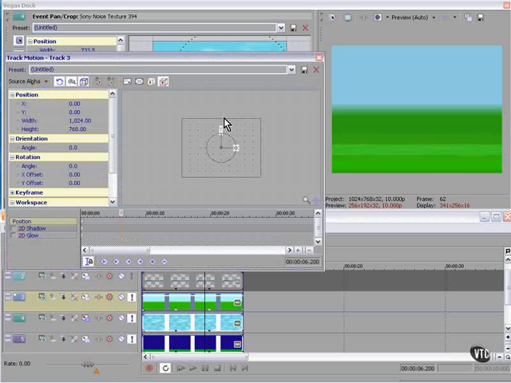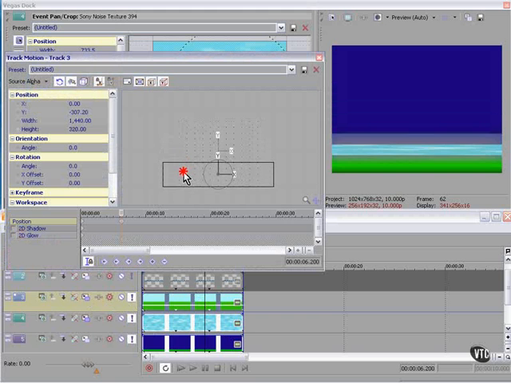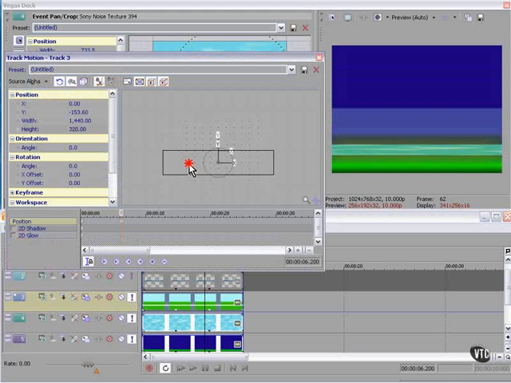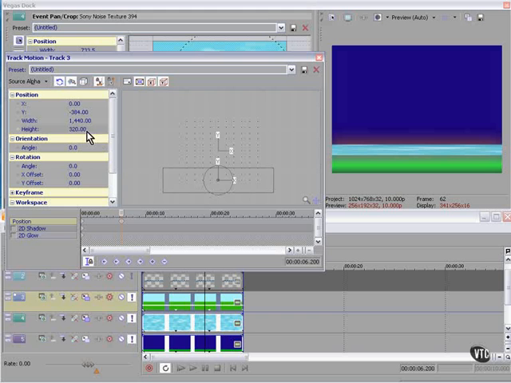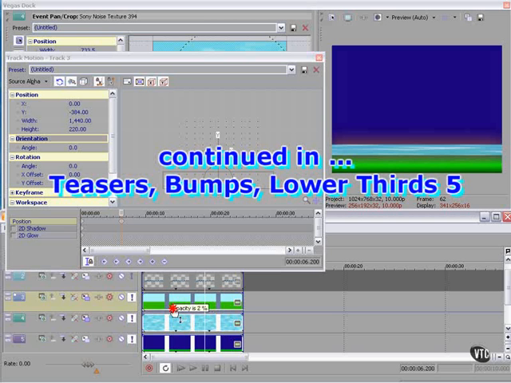Going to use the track motion again. I'm actually using this one as a kind of a filter, as you can see here. And I'm going to make the height even less. And I'm going to bring down the opacity just a tad. Well, if it's zero, right there, 16%.